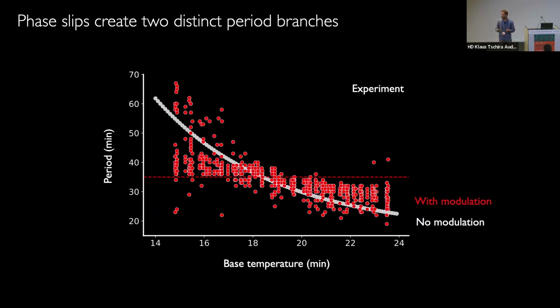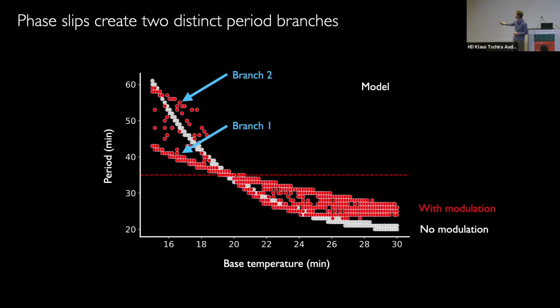We can also look at it in a different way. So here I'm showing the cleavage period as a function of the base temperature, again in white without modulation. And then with modulation, you can see that two things happen. There are two branches. In red here, you can see that they're not on top of the line, which would be phase locking, but instead they're sort of pulled towards the red line of modulation. But then there's also this second branch over here, which are the phase slips, and they divide much more slowly. Okay? And again, here's the theory, which sort of shows the same type of thing.